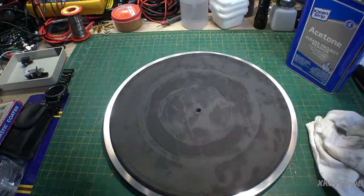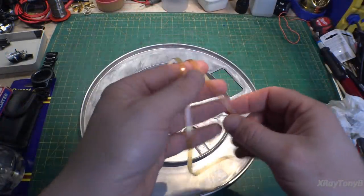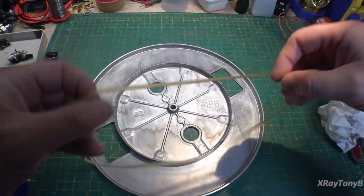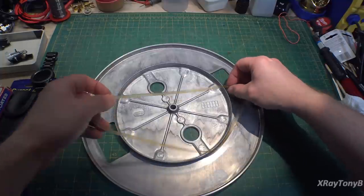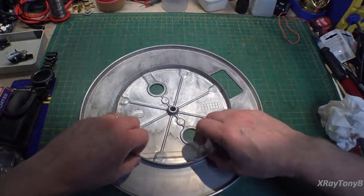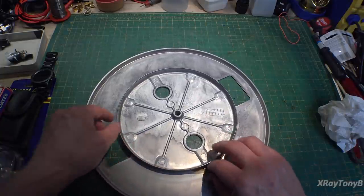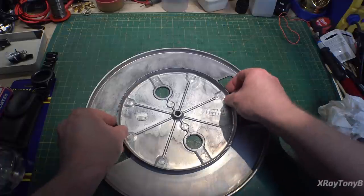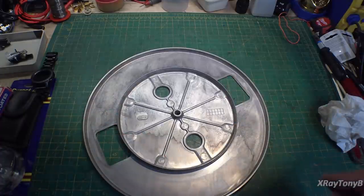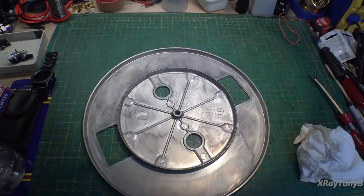It's still fine. Our belt is all cleaned up. Let's get it put back over here. And that's kind of what you want. It just barely stretches over like that. And that's nice and tight now. So that belt will be great. It'll last a long time. All right, let's get this put back on.